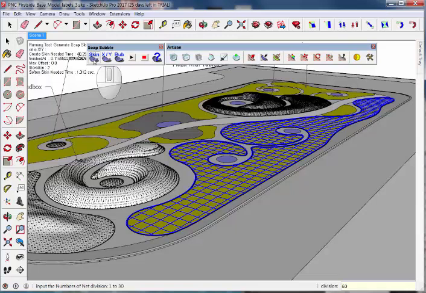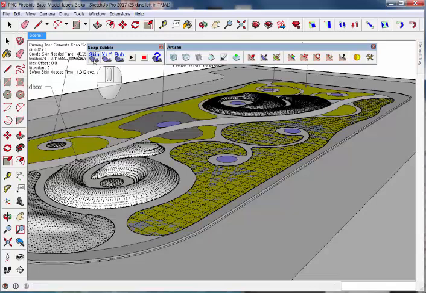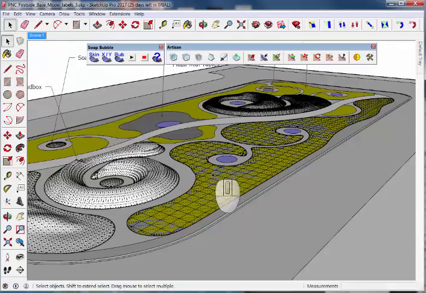I'll use 60 as my divisions. Choose enter. Let that create its surface. Watching this tick. In fact, it's done.